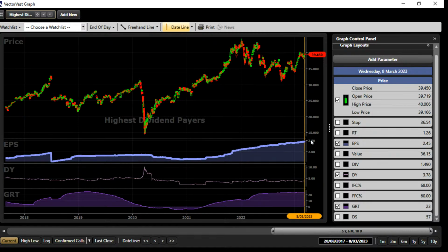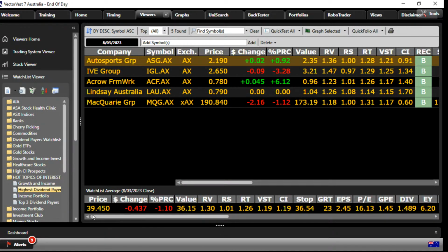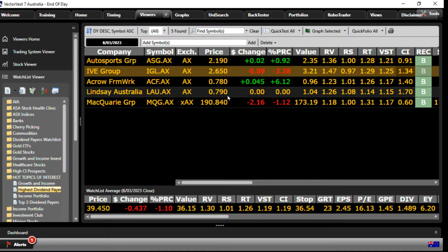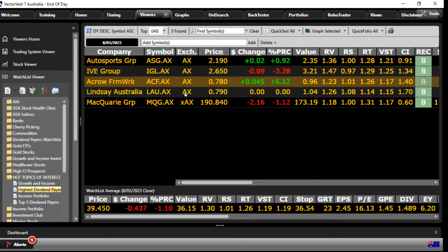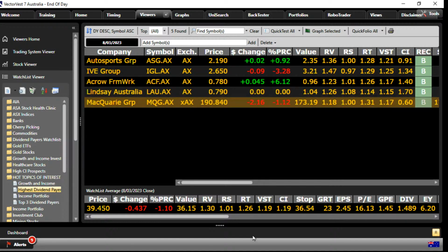All right, so there you go. There are those. I've managed to whittle it down across all the stocks there that we track in the VectorVest system, down to 5 that jump out. Now again, the final bit of proof in the pudding and the eating as such would be, would you be comfortable with those stocks? So this is $2 stock. This is a penny stock. So not everyone would necessarily like that, right? 78 cents, 79 cents. And this one, $190 stock. But the average price across all of those stocks there is $39.